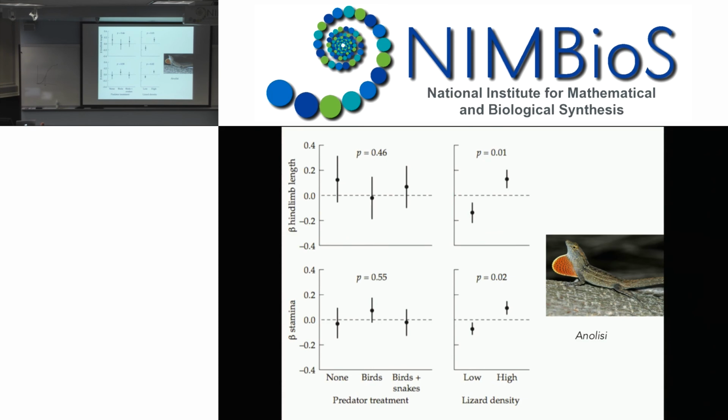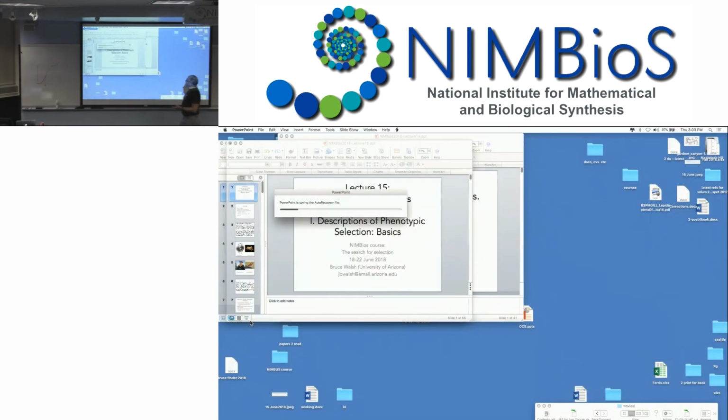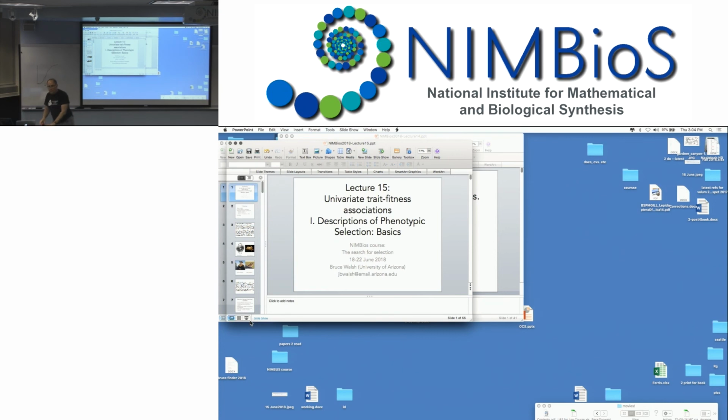And the last example is this great study on anolis lizards. They had small islands in the Caribbean, really small. On those small islands, you can remove predators and ask, is there an impact? So if you remove the birds and snakes, stamina seemed to have no change. Hind limb length had no change. However, if you simply change the density and look at high and low density, you see significant differences. So these features, hind limb length and stamina, seem to be more caused by competition, differences in densities, as opposed to predation. So these last few examples just show you how you can use manipulation to ask interesting questions when you think you've found a fitness-trait association.